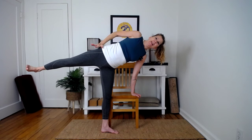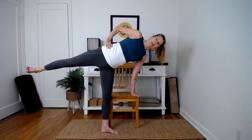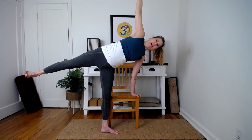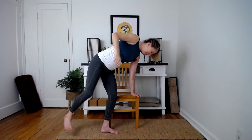Yes, this left leg is extending towards that opposite wall. The crown is extending towards the other wall. Nice. Yeah, wherever you can find some extension, some engagement, some breath. Beautiful. All right, let's come on out.